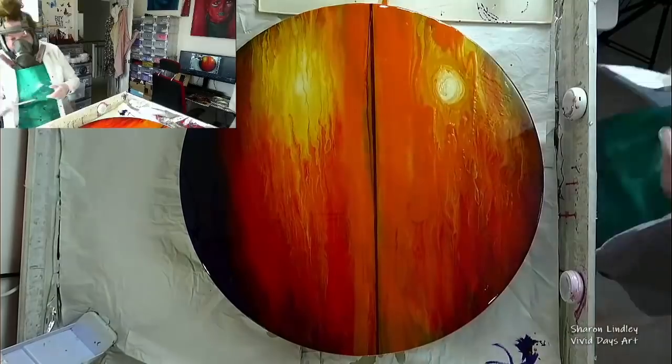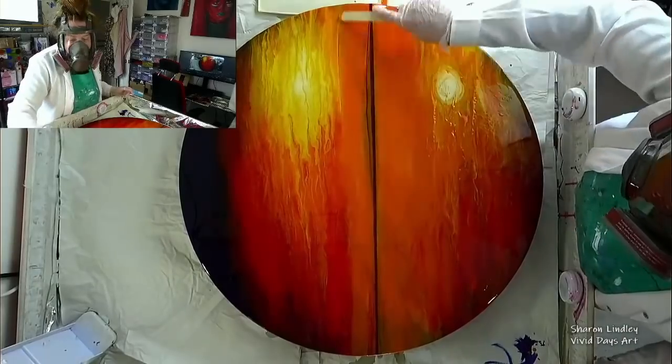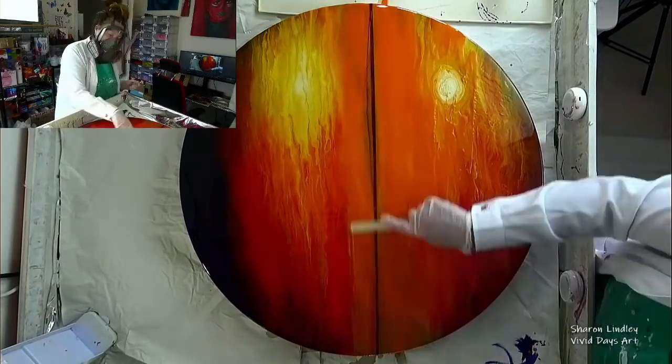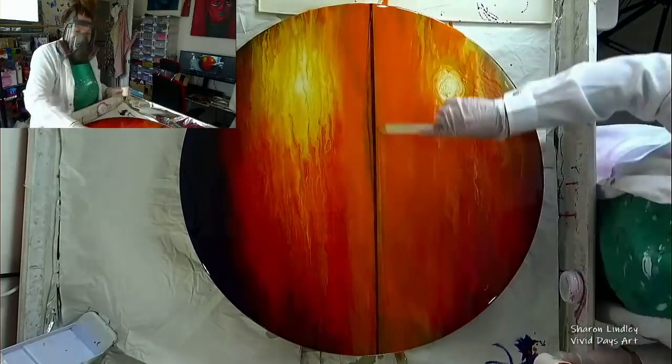And I had a light bulb moment, which was before I add the sun, work on the background to where the sun's going to be. And then that way I might have more control on it. It still did try and disappear a little bit, but we do win the battle in the end.